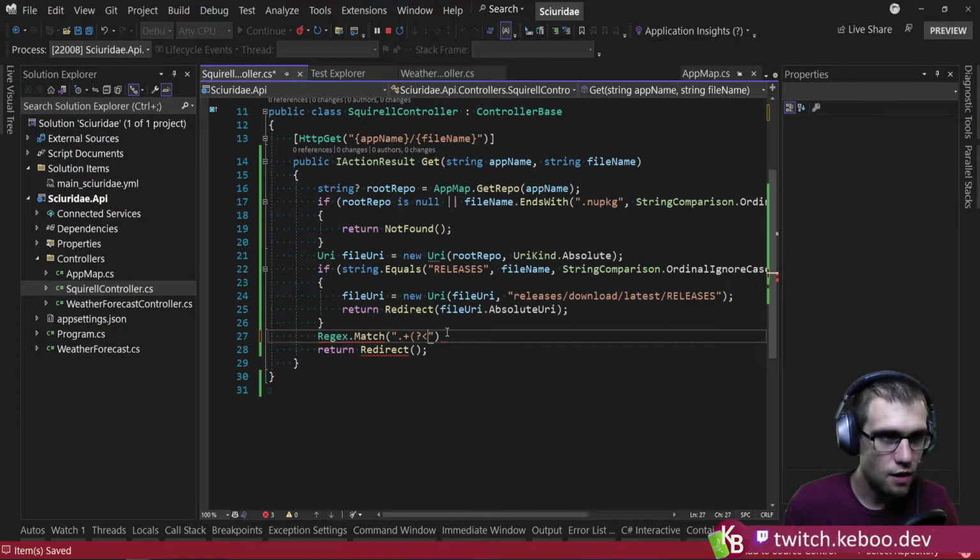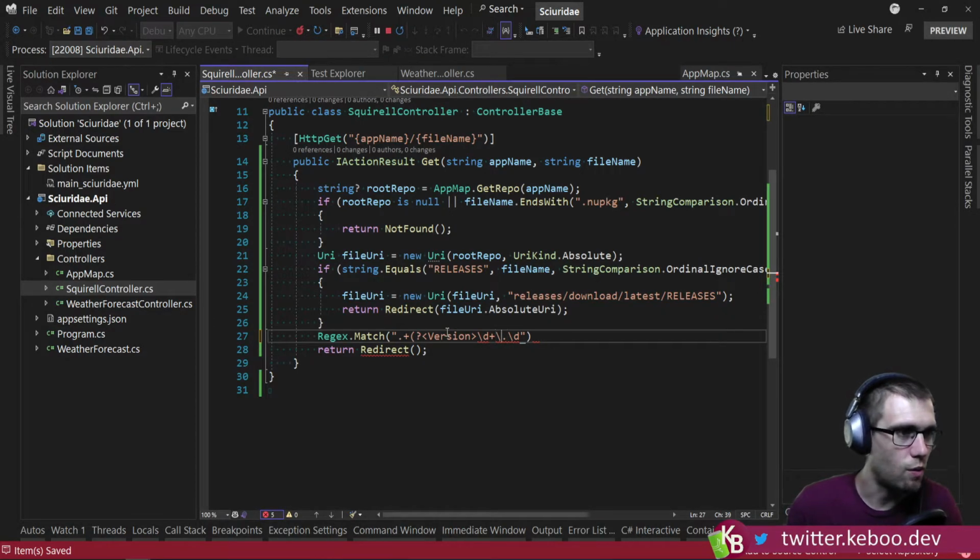And then let's see, version is going to be numeric, escape, numeric, numeric plus, because I want one or more digits, escape that, and you need to be at, because you're going to be picky about that little thing.